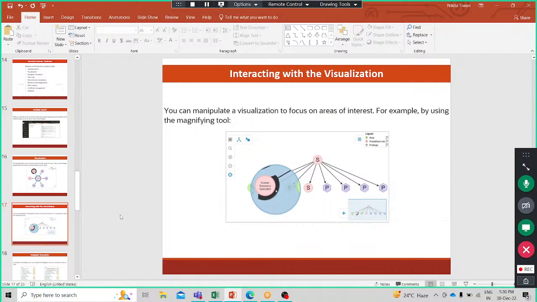It's a magnifying glass, and if you turn the magnifying glass on and scroll across the graphic, it will magnify the portion of the graphic that the magnifying glass is sitting over. So they have magnified the human resources specialist, and now you can plainly see those points that represent that inheritance hierarchy. If you were to scroll further left, you do see the predefined roles and privileges.